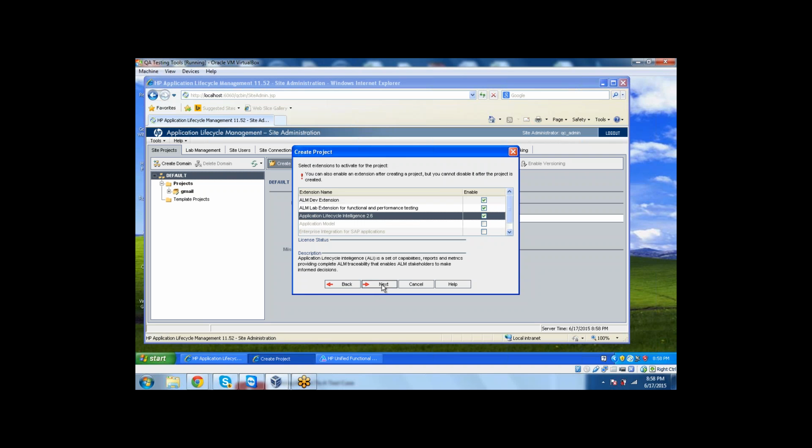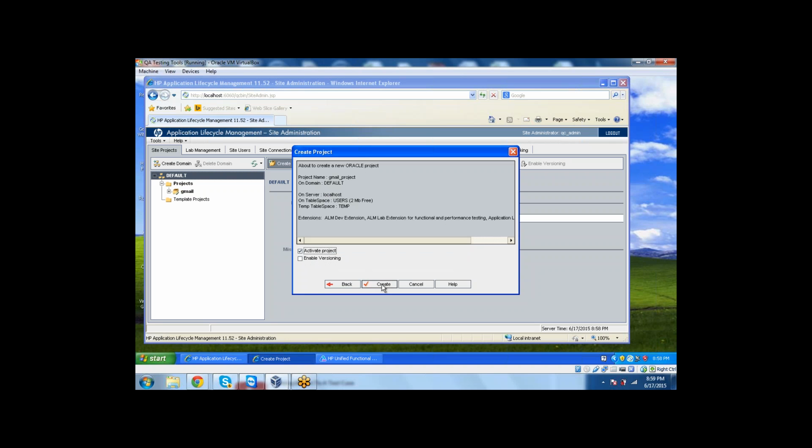Now we come here again, we click next, and here it says that it is about to create a new Oracle project. If we click here, create, the computer in the background will create some of the databases and some of the files that it is going to use and deposit all the work that we do, and keep it there.